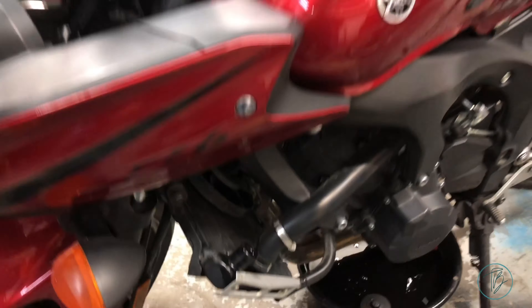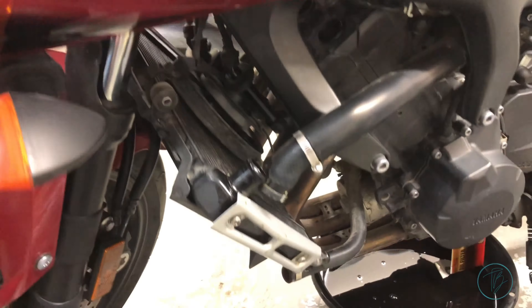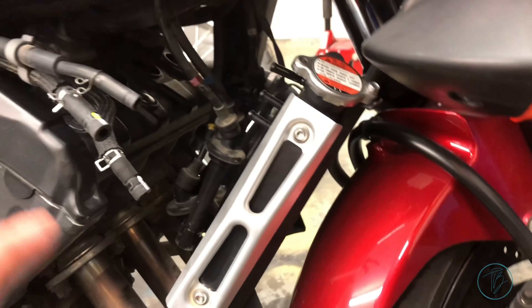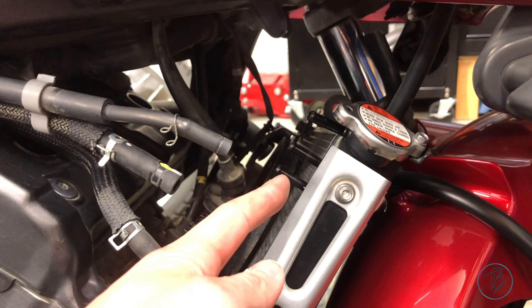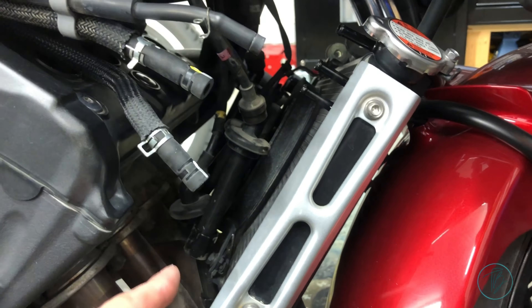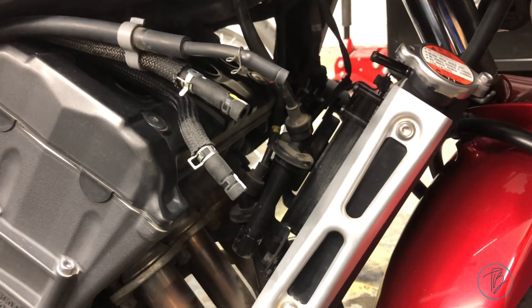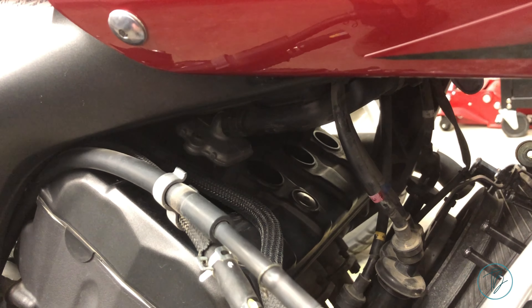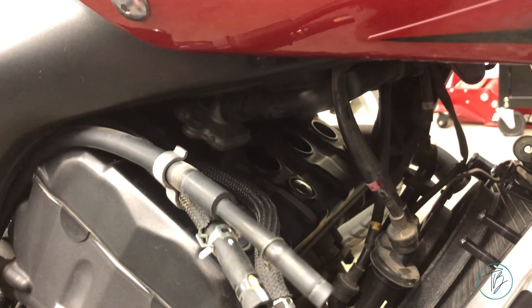To do the spark plugs on this bike, you have to drain the radiator. So I pulled the bottom hose off here to drain it, and then the top one off just to be able to move it around some more. I did all the work from the right side of the bike. These three coolant lines off the radiator, and then there's one bolt at the top, one bolt at the bottom — super simple to find. I didn't bother taking it off. You can just push it out of the way enough to get in and change the spark plugs down in there. Unfortunately she was given the wrong ones so they don't fit. So she's going to come by later tonight when she's done work, exchange them tomorrow, and I'll be able to button that up.